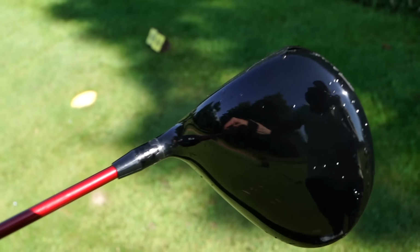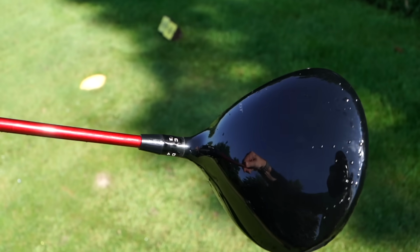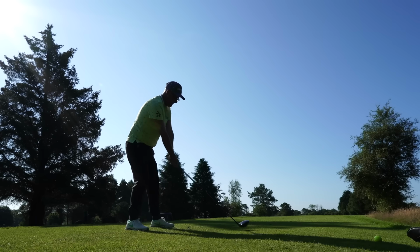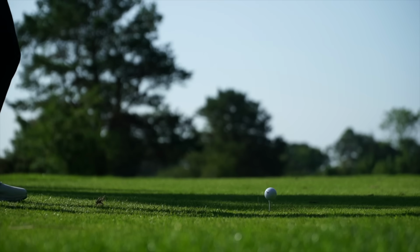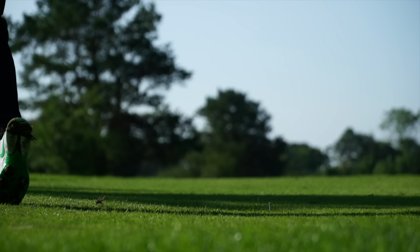Now the sound is interesting because it's slightly different than maybe some models gone by. It's that kind of medium. It's right between that duller thud and that loud ting. It's not as loud as a Ping can get, not as dull as the carbon face TaylorMade clubs get. It's in a sweet spot.